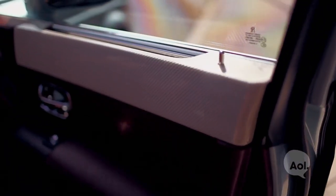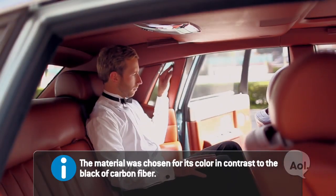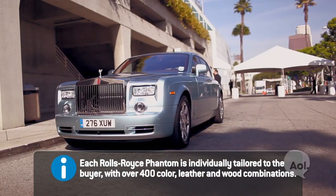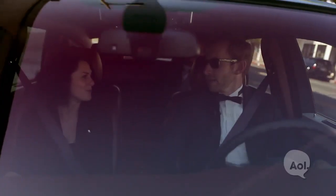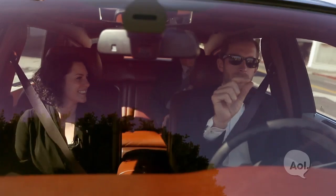The non-carbon fiber is actually glass, right? It's glass fiber weave. Glass fiber weave, yes. Okay. The paint on the outside is very interesting to me. 18 coats? Exactly. 18. It's a nanoparticle paint. Some of the particles are as much as 1/8,000th of the width of a human hair. Did you have to measure that? Was that your job? That was my job, 1/8,000th. Yeah. Whole weekend. Can we get a smaller ruler?